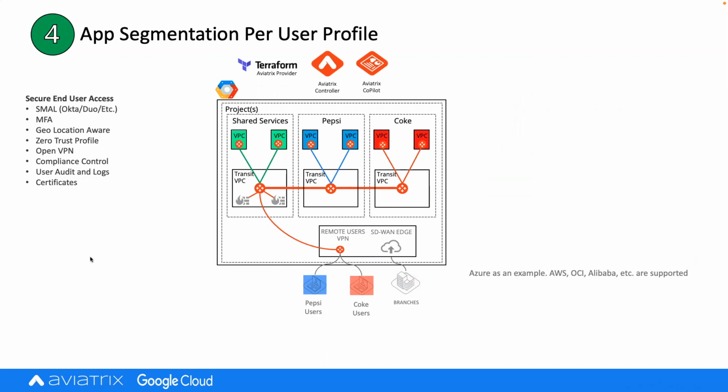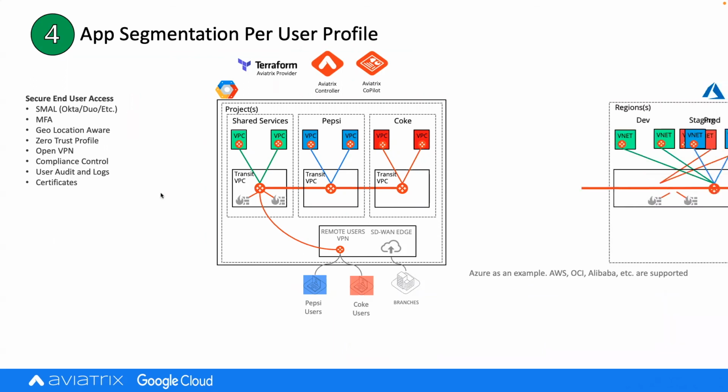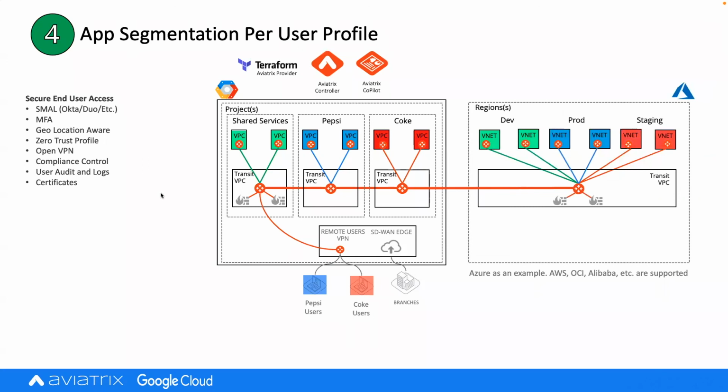So we have a user VPN solution, which is a SAML-based offering that supports all the latest and greatest security features and services. For example, multi-factor authentication. It's also geolocation aware. You can create policies with a zero-touch, zero trust model, where you can define a policy saying, you know what, everything is blocked, but I'm just letting this user come into my network and access only a specific service or workload here, right? So this is the service we provide. And this is, again, a multi-cloud based user VPN solution.